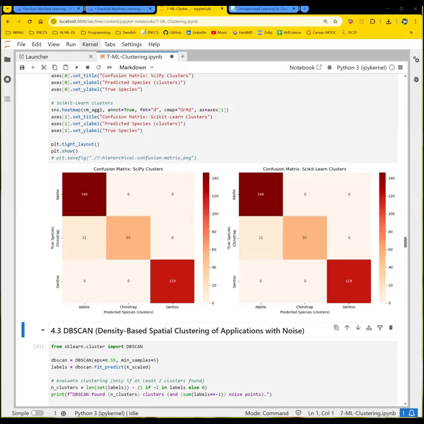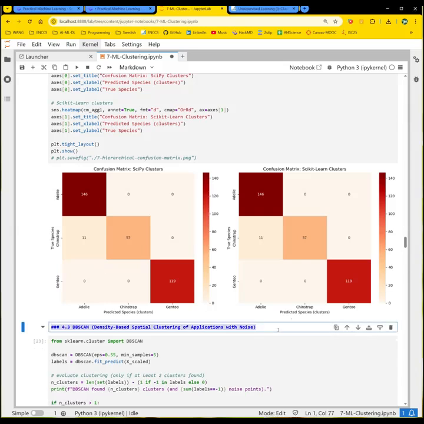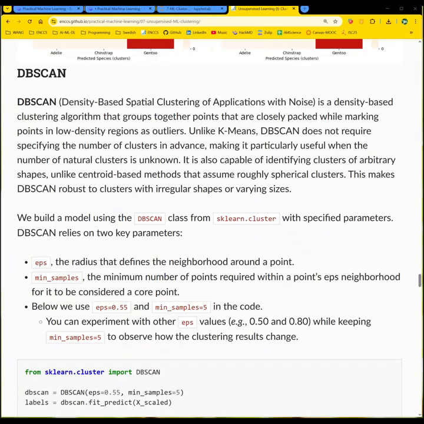So what is DBSCAN? The long name is density-based spatial clustering of applications with noise. This is DBSCAN, a clustering method that groups points that are close together and marks points in sparse areas as noise. This means we can have cluster information, and we can also get some noise points.